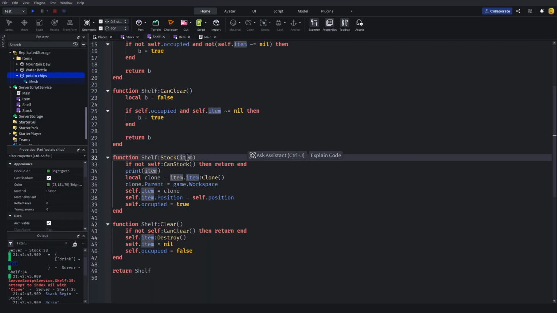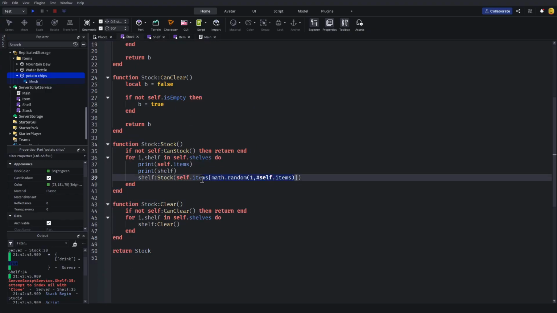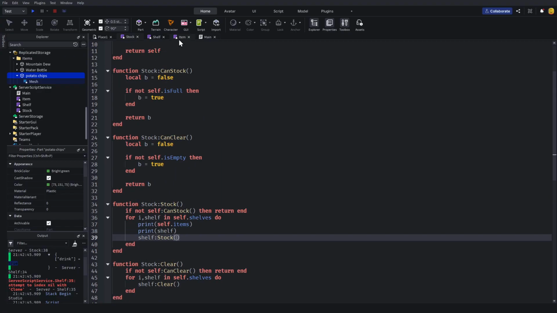So item equals a value. What does this even do here? So hold on. Shelf stock. I'm going to have to give the actual object item. Let me do something here.